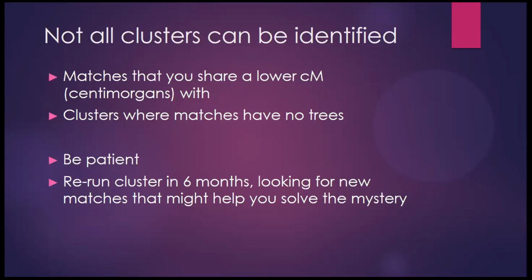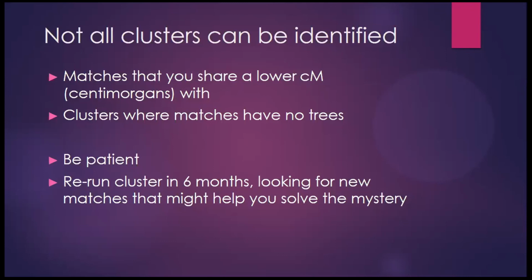Those types of clusters, if you do get a breakthrough on them, could break open one of your brick walls on your family tree. But you have to get that first match that opens up the door for you to know how you're related to that cluster. And it's difficult when the matches have no trees, obviously. You need at least 1 or 2 people in the cluster to have a fairly good tree that you could start working on and tracing. So I would say be patient with some of those clusters that you don't seem to get anywhere with.